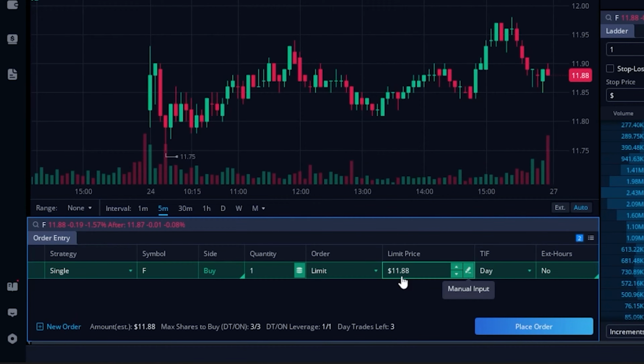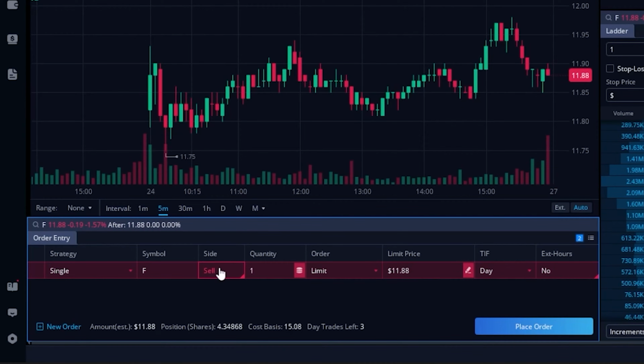If we were to begin on the left-hand side, if I instead wanted to short the stock, I could always click on this buy button here, and now I'm saying I want to sell the stock or short the stock if I didn't have any shares of Ford right now. In my case, I do want to buy, so I'm going to go ahead and click on that one more time. I could then come to the right and specify exactly how many shares I wanted to buy. In this case, I do only want to buy one, so I'm going to leave that set.